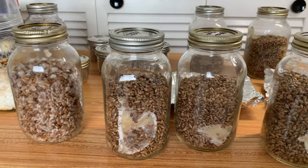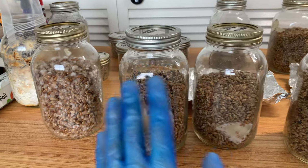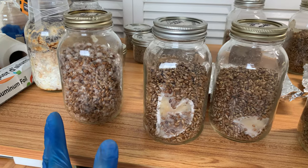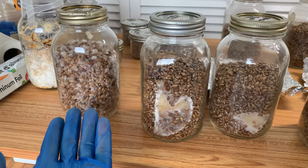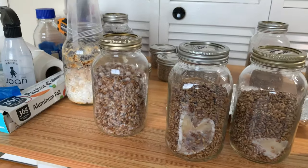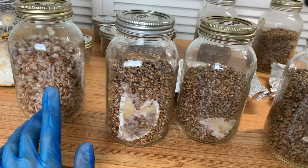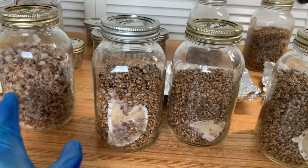So I'm doing double shakes. Generally, the main benefit of doing one shake is faster colonization, right? But another secondary reason is to see if you've got any contams hiding in your grains. If you shake and they don't recover, that means you had contam, and it saved you time, because then you didn't have to go through the whole fruiting process, emotionally invested in it. That's the benefit. But even with one shake, sometimes contams have not germinated yet. They might germinate after the second shake, and then you've got the problem.